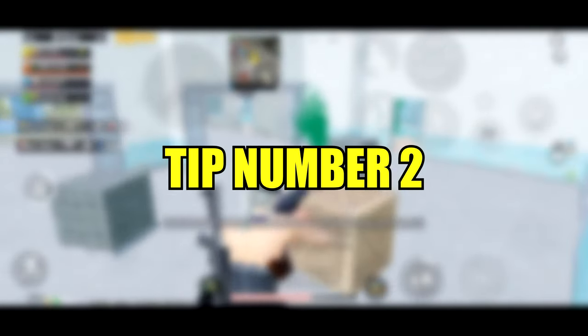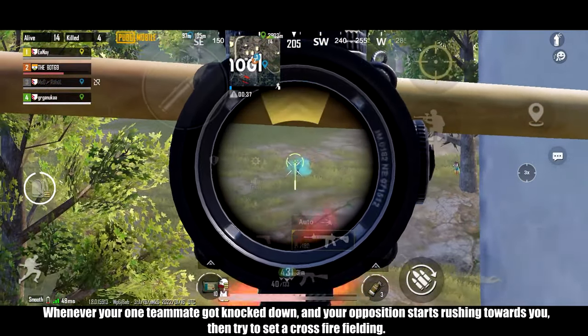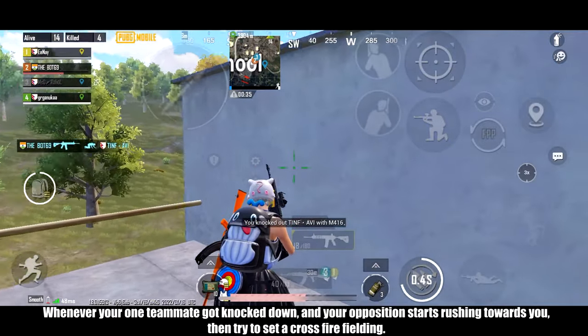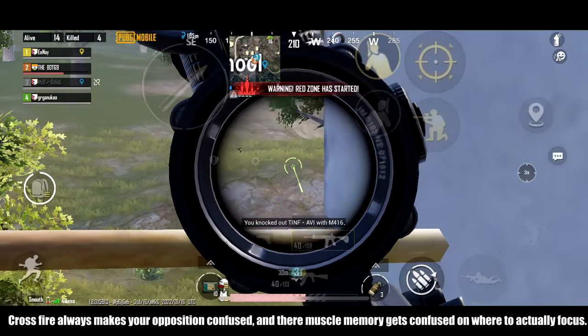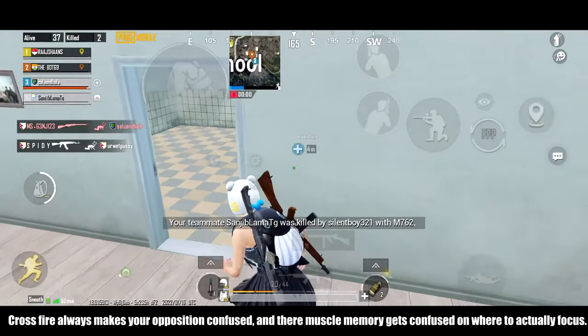Tip number 2. Whenever one of your teammates gets knocked down and your opposition starts rushing towards you, then try to set up a crossfire. Crossfire always makes your opposition confused, and their muscle memory gets confused on where to actually focus.